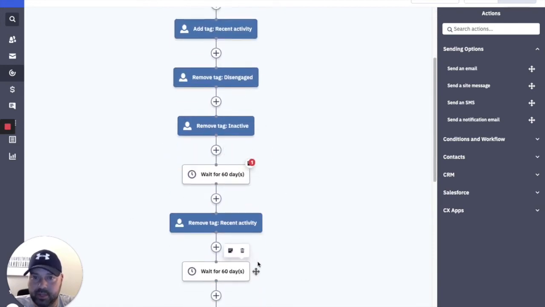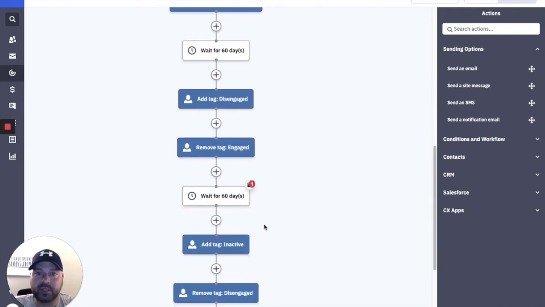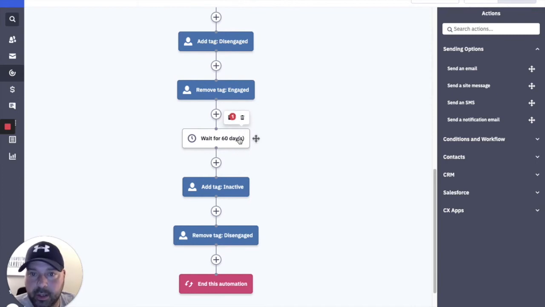This is the beauty and the power of ActiveCampaign. It's user-friendly, but it's so powerful. There's so much you can do. I literally have not come across a challenge I couldn't do yet.